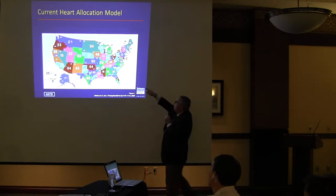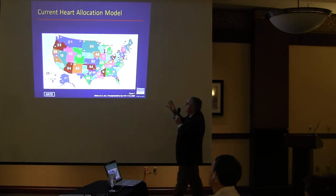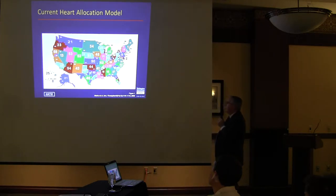It actually is broken up. So Mercy Hospital, the Springfield hospitals are included, and Jonesboro, Arkansas is included. So they kind of made this weird donor service area. So it doesn't even include all of Missouri. Midwest Organ Bank, number 50, actually includes a big chunk of Missouri, even over, past Columbia. And so it's a little bit of an odd map and the way it works out.